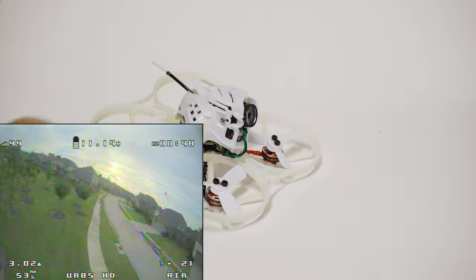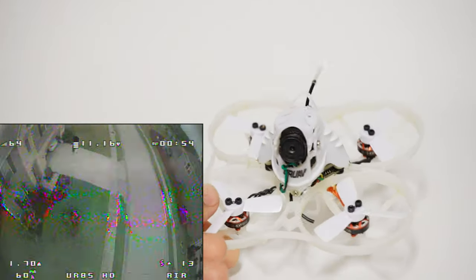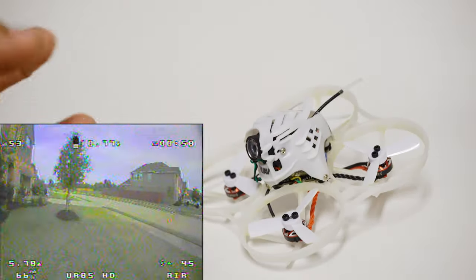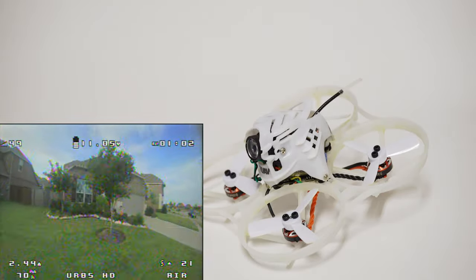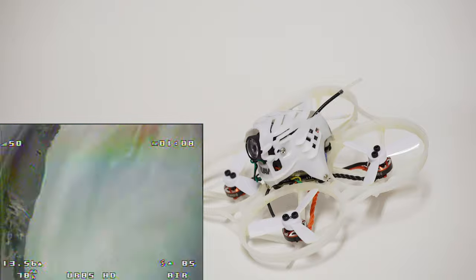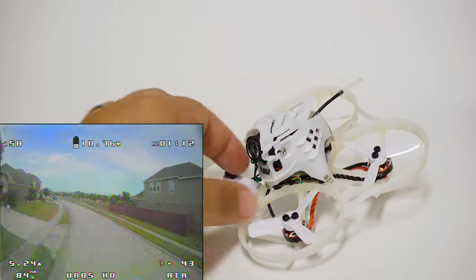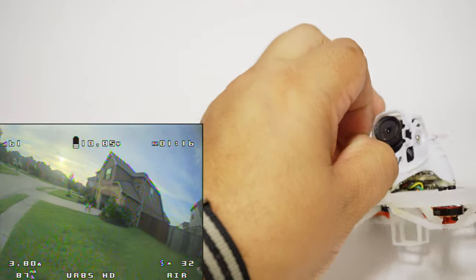By default, this camera, the Cadex Turtles 2, is not set up to start recording on plug-in. I found that out the hard way, flew a couple of packs that were awesome, I looked on the card and there's no footage. So I had to use the little camera controller. I do like that they leave this little connector at the front so you can access it very easily. Just go into the menu that comes up on the screen on your goggles and set it to record on power on or auto record, whatever that setting is, and it will start doing it.